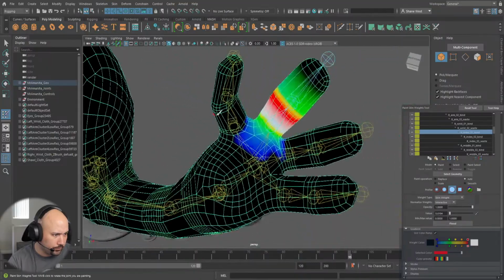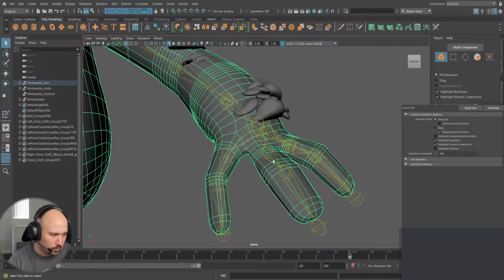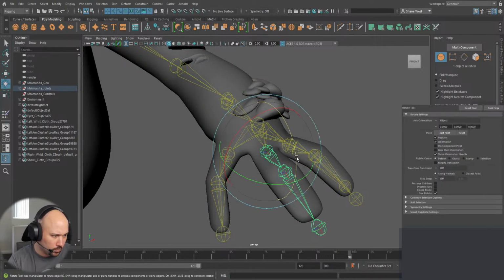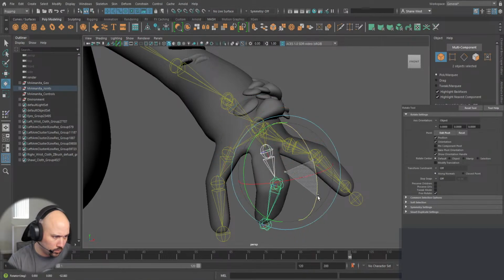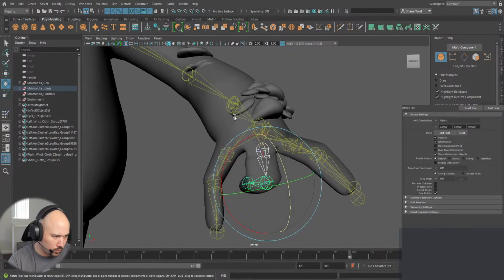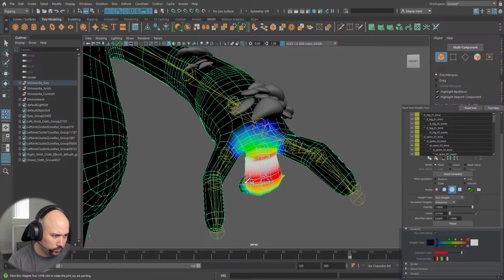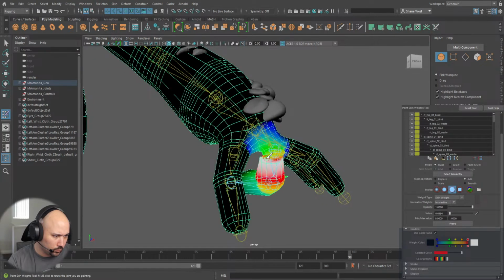There we go. That is too harsh. This is where smoothing comes in really handy.